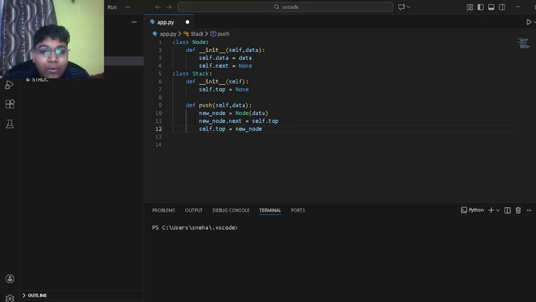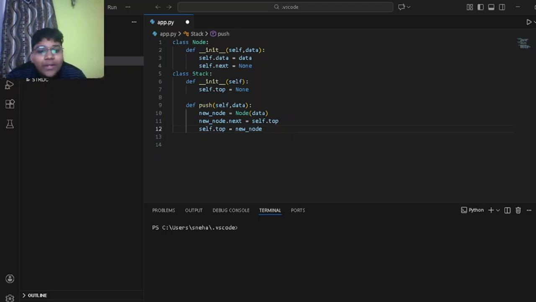Perfect. Now pop, which is taking out the top. In a stack of plates, the top plate is the one we take out, so that operation is pop.